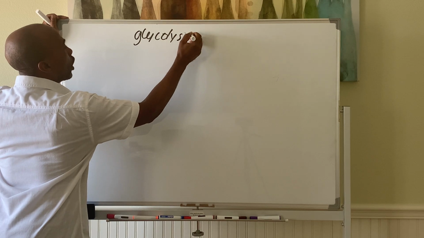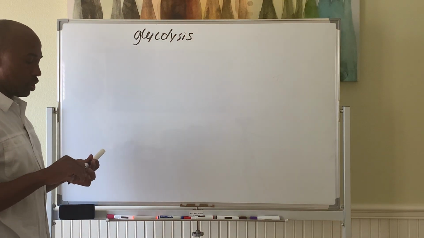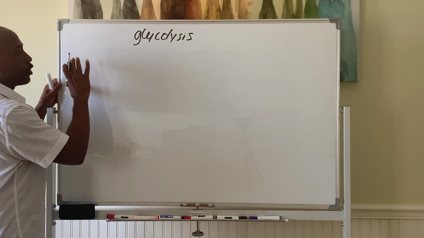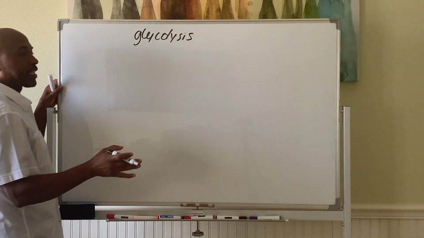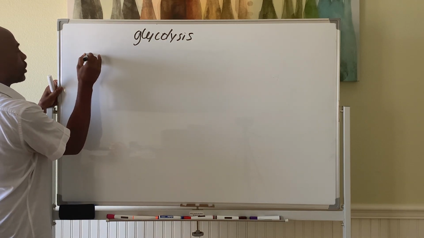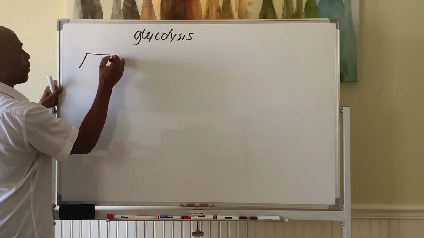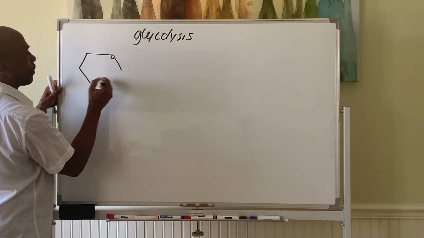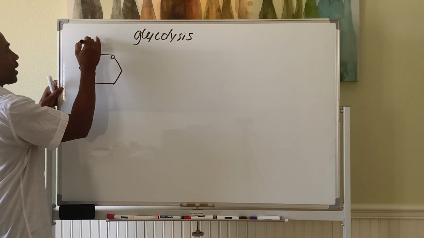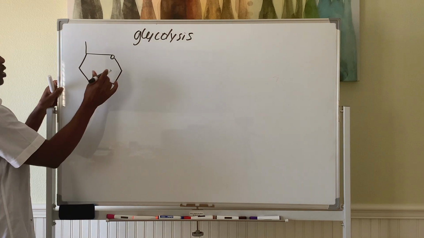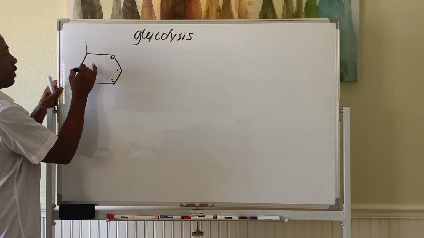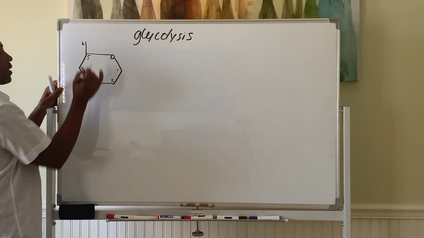Glycolysis. Going from glucose to pyruvate. Okay. So I'm gonna do it for you maybe 4 reactions at a time, just so it can fit on the board. So we're gonna begin with glucose. So this is glucose. So this is how we represent it. It's a 6-carbon molecule, number 1, 2, 3, 4, 5, 6 carbon molecules.